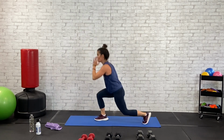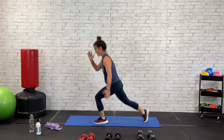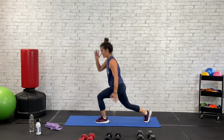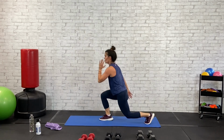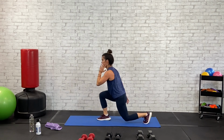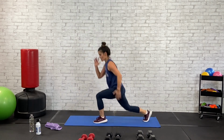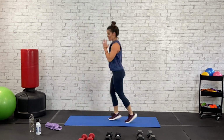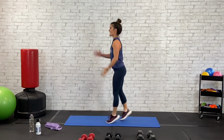Two scissors, lunge. Two scissors, and lunge. Good. Two scissors, and a lunge. Woo! Keep breathing, guys. Two scissors, and a nice lunge. Watch that lunge. Don't let that knee go over that toe, all right? Keep it going. We've got 20 seconds.